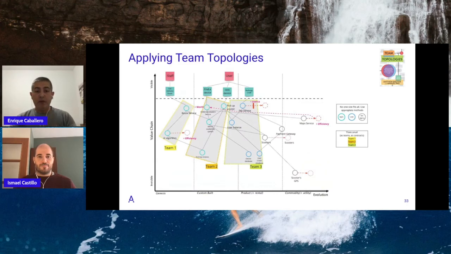Then the first thing we should do with our map is look for streams of chains that are suitable to be in charge of a team. Then we can assign the stream to the team or make the team owner of that stream. In this way, we reinforce, among others, doctrines like being owner, provide purpose, mastery, and autonomy. We can also look for capability gaps and address them through complicated subsystem teams or enabling teams. But remember, always trying to give autonomy to the stream-aligned teams. This is only a small sample of how Wardley Maps and Team Topologies can help us with our internal organization.